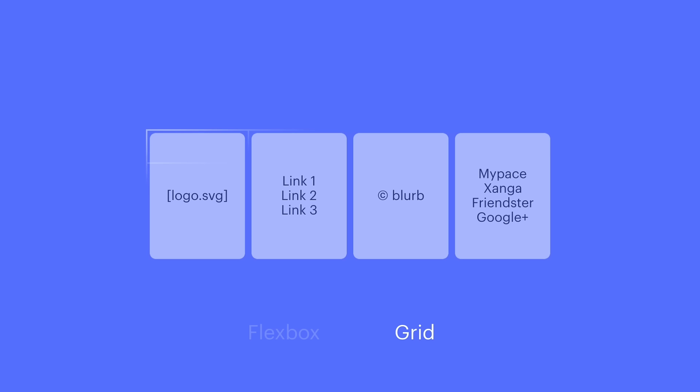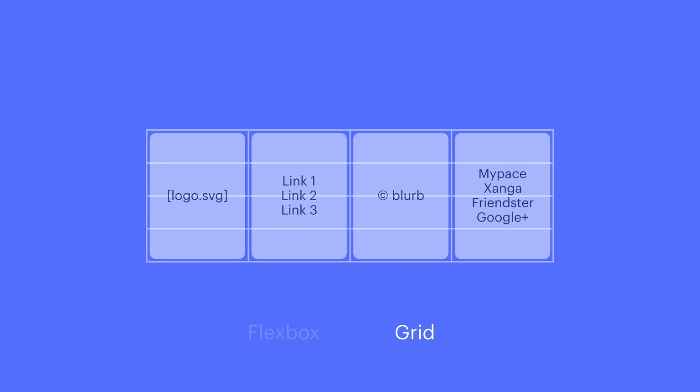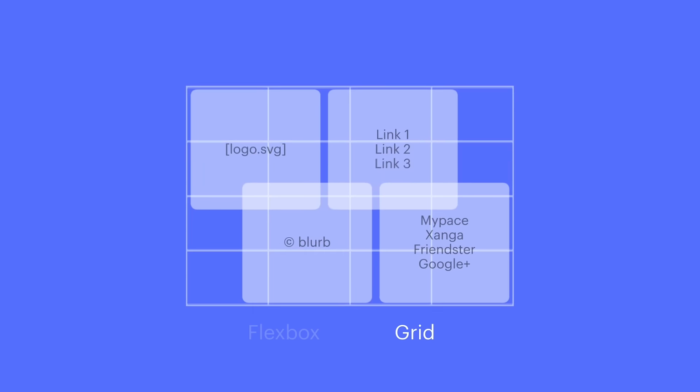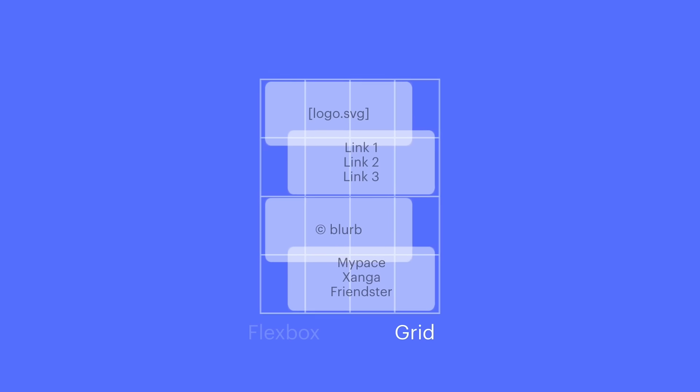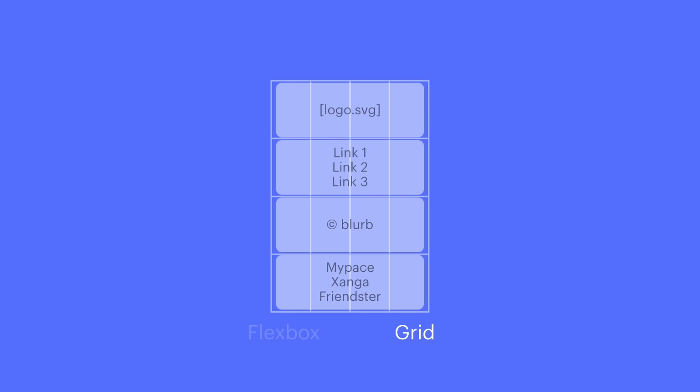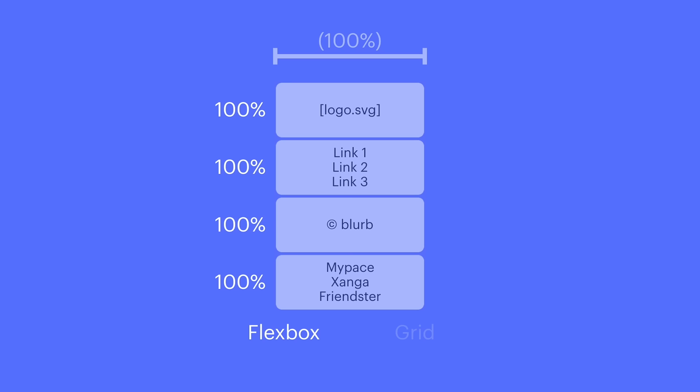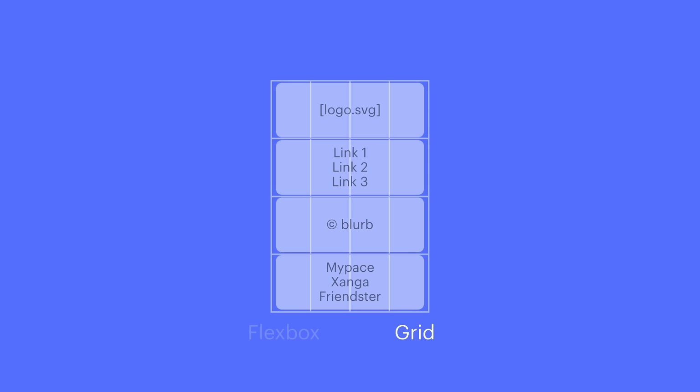We could use a 4x4. Then on tablet, we can make some adjustments by rearranging and having each block take up 2x2. There are 1,000 ways to do this. Same thing when we move down to mobile. We can keep going to use our grid on each breakpoint as a guide. Some people might prefer to use Flex for this, others might prefer to use grid, and that's the point here.